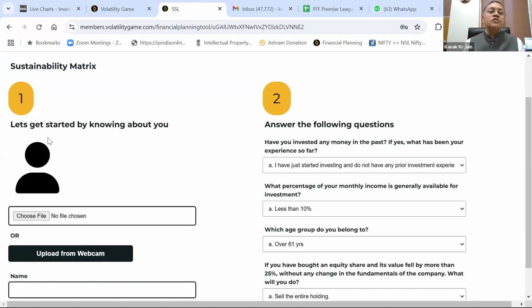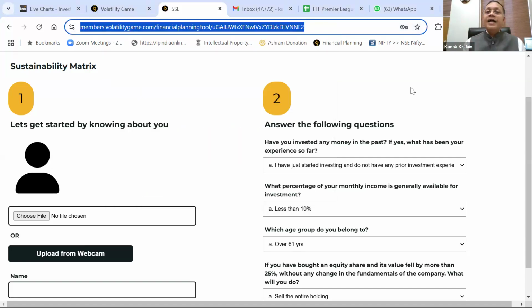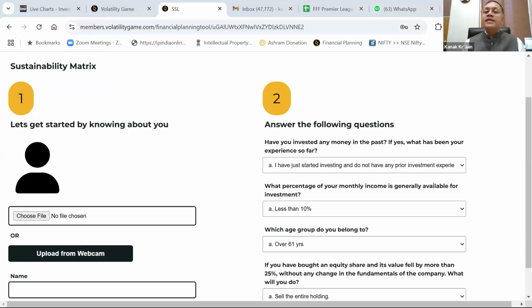Now, on top, if you see, there is this link. If I just click on this link and copy it, and let's say I want to message this to you all, let me just put this message like I have messaged this. Now, similarly, from your dashboard, which is created personally for you with your branding, your logo and everything, this link you can share with all the prospective investors, existing investors, whose plan you would like to make, or whom you want to do the risk profiling and make a one-page financial plan.